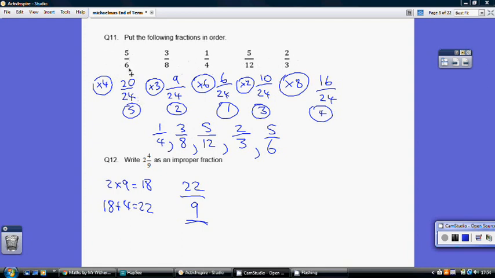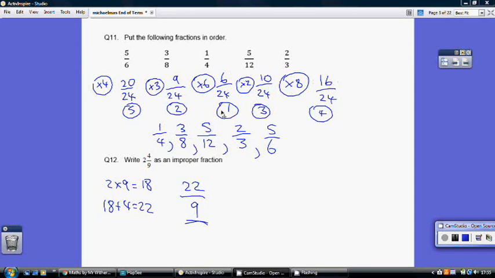So starting off with 5 over 6. To convert a 6 to 24, I need to multiply by 4. So multiplying top and bottom by 4, 5 fours are 20. So 20 over 24 is an equivalent fraction. With the second one, I need to multiply the denominator, the bottom number, by 3 to get 24. So let's times the top by 3 as well. 3 threes are 9. The third one, I times top and bottom by 6. The fourth one, top and bottom by 2. And the fifth one, top and bottom by 8. So that gives me 5 equivalent fractions all over 24, which I can compare easily.